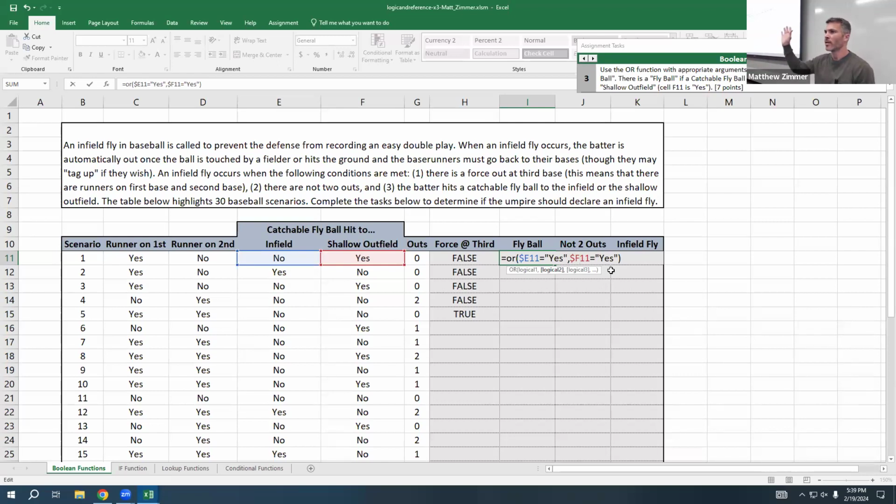Who doesn't think we need the dollar sign? Why don't you think we need the dollar sign? Okay. Who thinks they can explain why we don't need the dollar sign? Yeah. Okay.